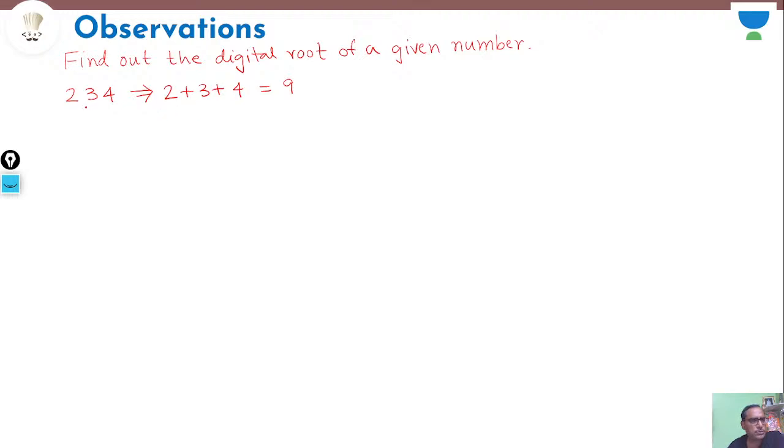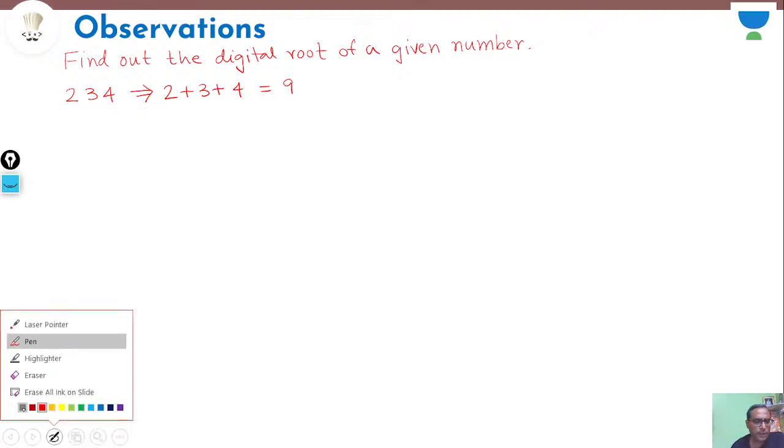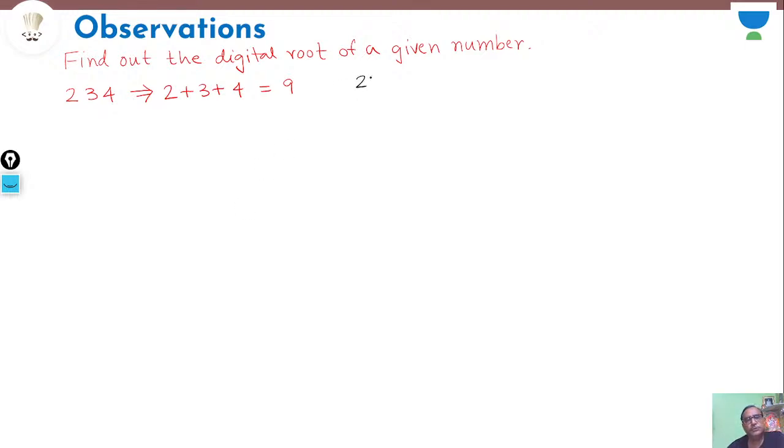So this 234 is having the digital root as 9. So I can write this one that 234 is having digital root is equal to 9.